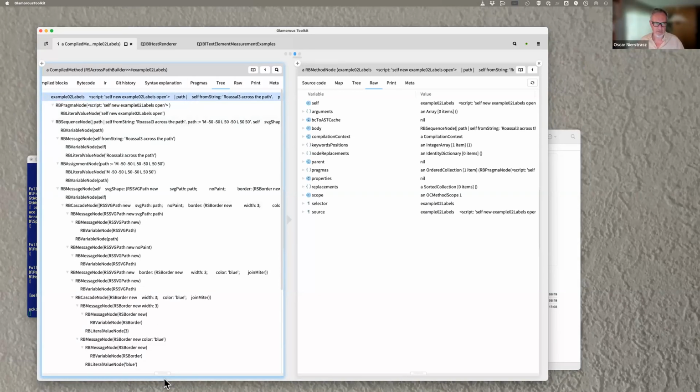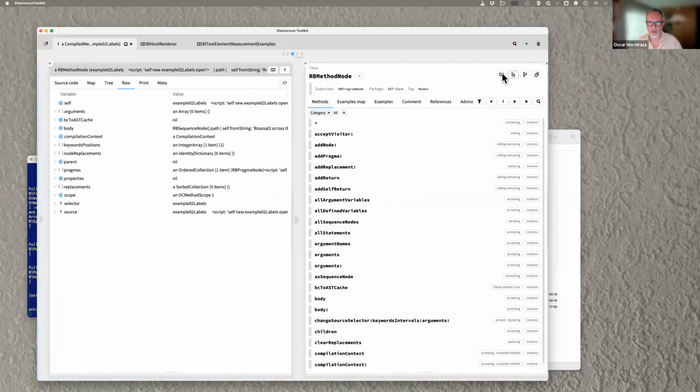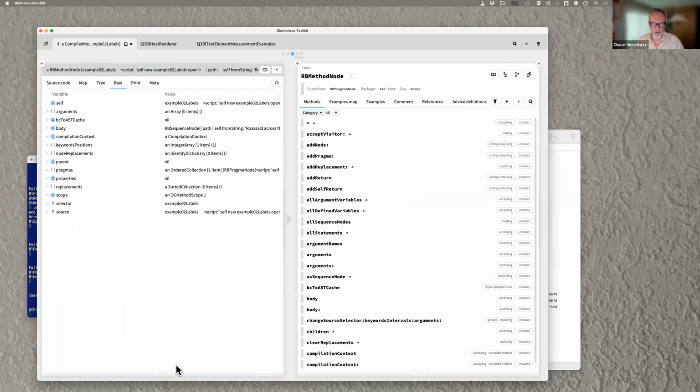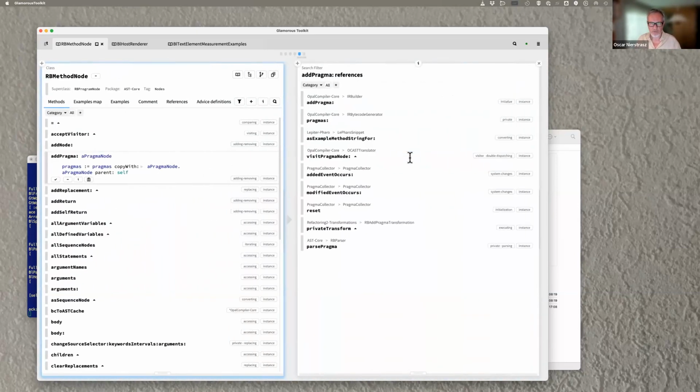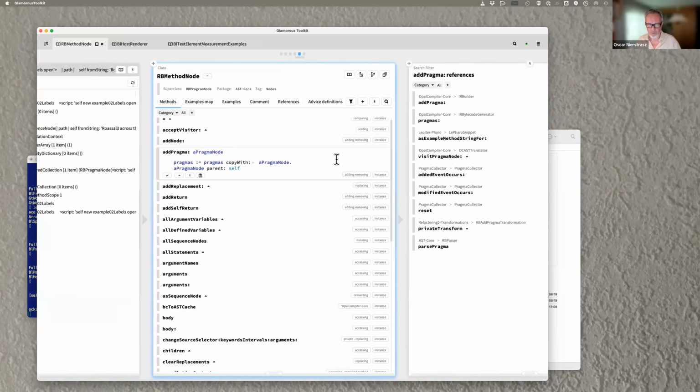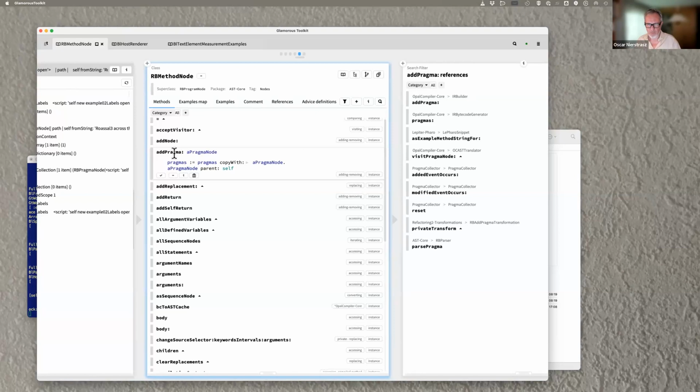No. So this is a compiled method. That's the AST. And add pragma. Oh, I've never seen that before. Senders. Pragma node.